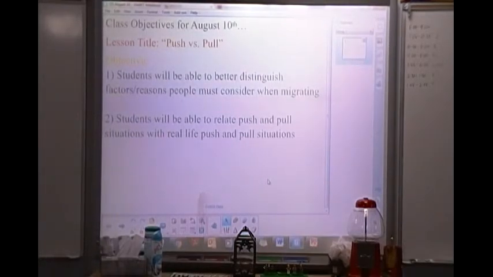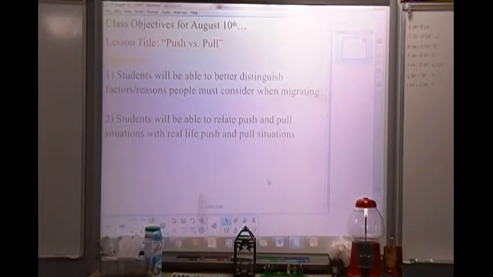Maybe you're going to Pinnacle. Maybe you might have to go to Pinnacle and you don't want to. What's pushing you away from Pinnacle? What would make you not want to go to a certain high school or university? I clearly get pushed away from Michigan University. I got reasons. Colors are terrible, education system's poor, and their athletic teams are terrible.